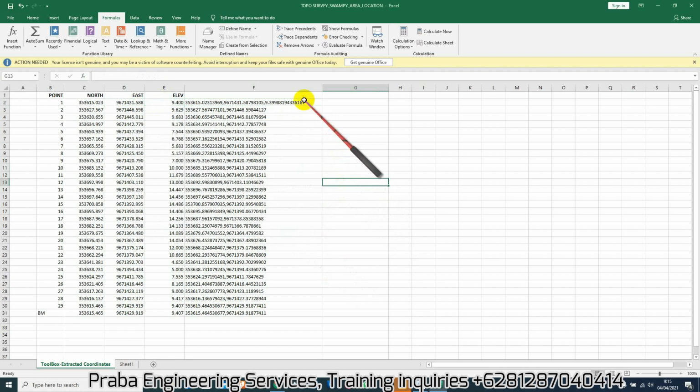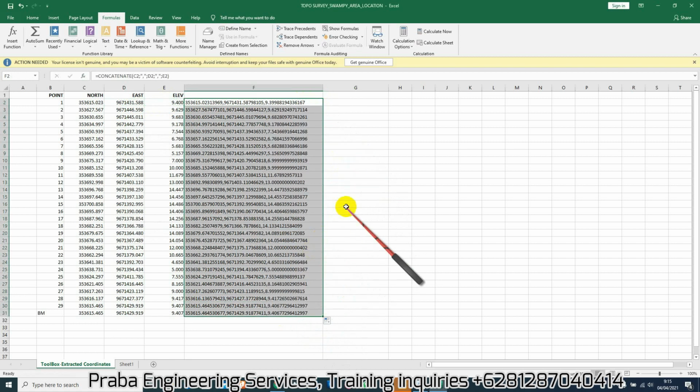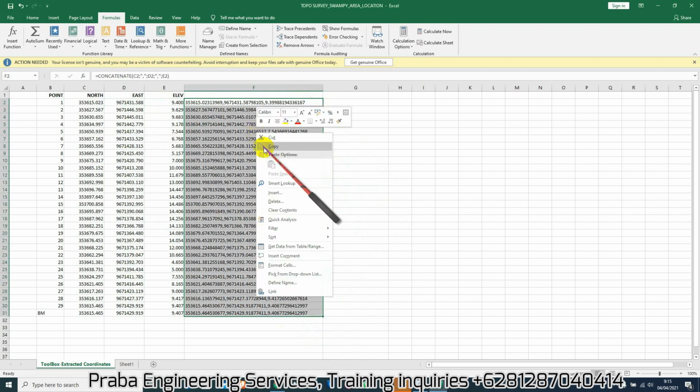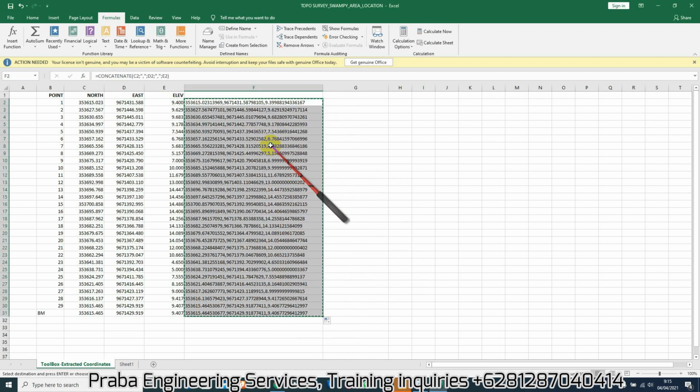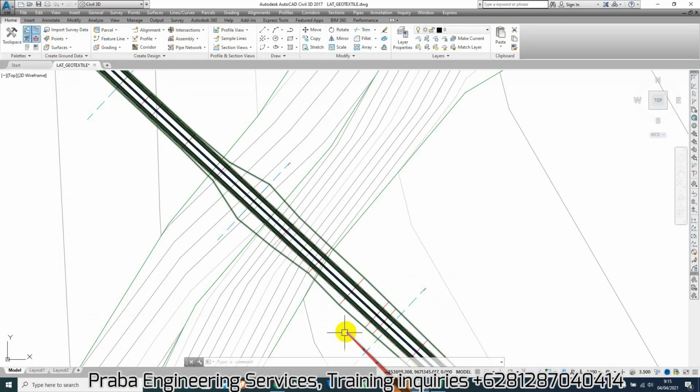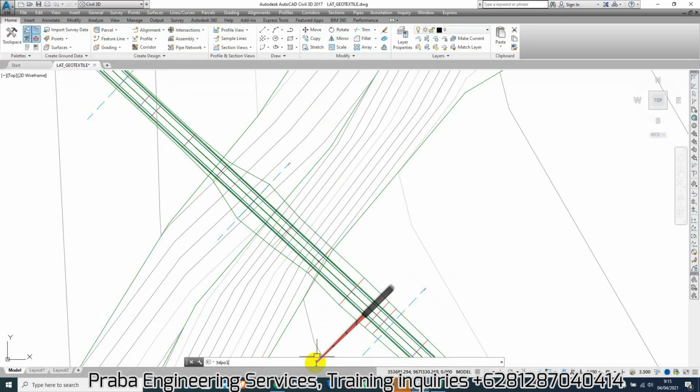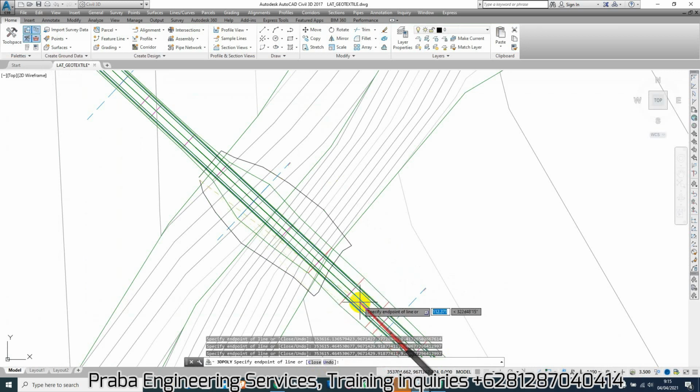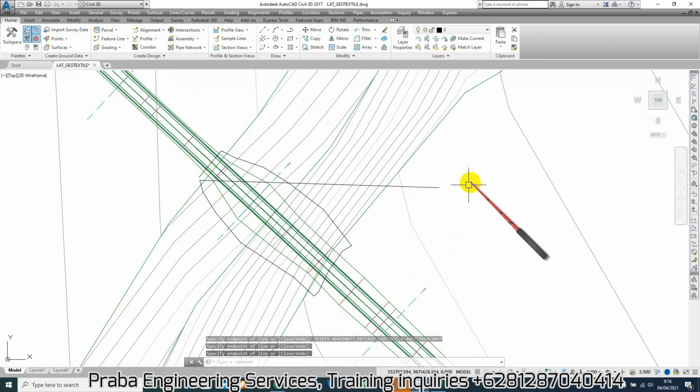Okay, this merges 3 columns to become 1 column. Copy to the whole area, copy again, go to Civil3D and type 3D poly. Click in here, paste. Okay, this is 3D poly, and then enter.